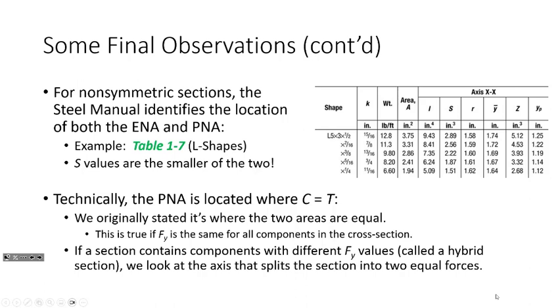Now do you know what y-bar and y_p are? This is the elastic neutral axis location. This is the plastic neutral axis location. You don't see that on sections that are symmetric, like W shapes, because they're in the same spot. Whenever there is an axis of bending that is not symmetric, you will see both a y-bar and a y_p, and that's what they are, okay? Make sense? All right.